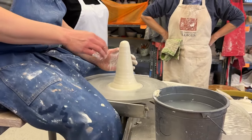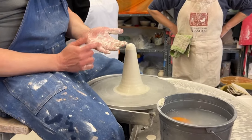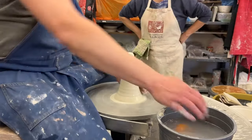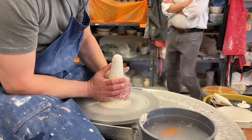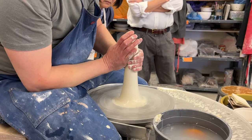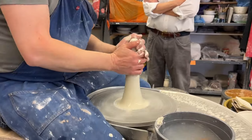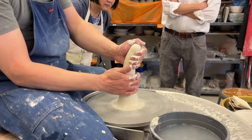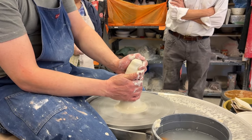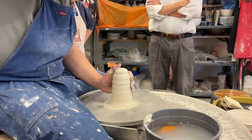So to bring this up taller, what I'm going to do is use kind of the base of my pinky — one pushing forward, one pulling back. I can keep my thumbs up on the clay, and if I have that thumb right there on top of the clay it'll keep it from swinging around on you. I'm pushing down a little bit with my thumb, pulling back in the middle to keep it from going off-center.